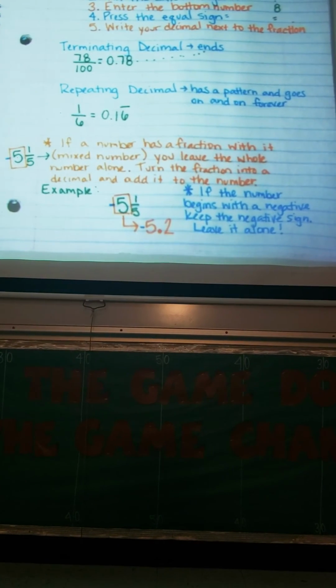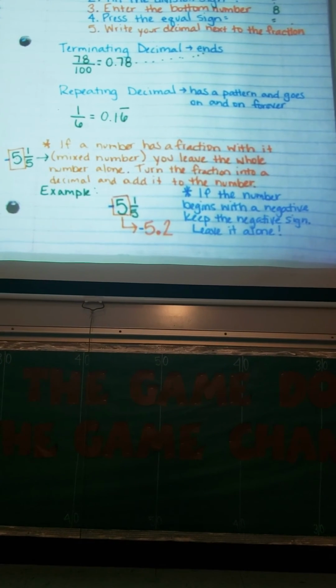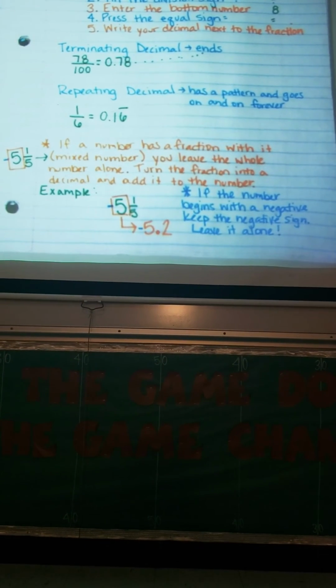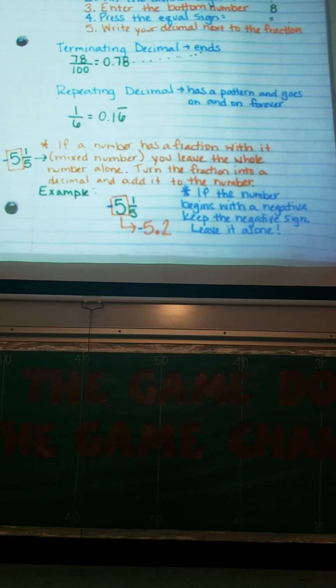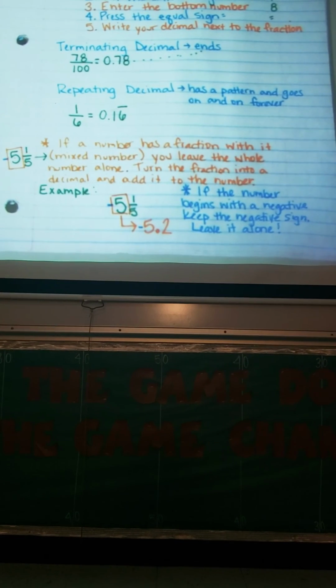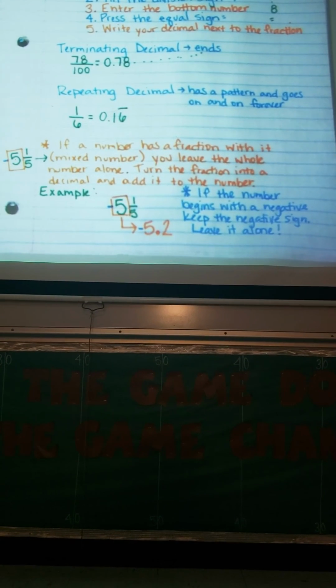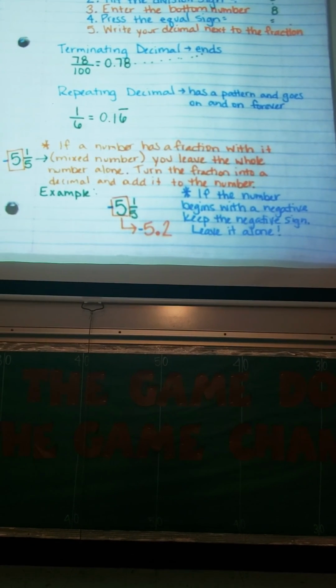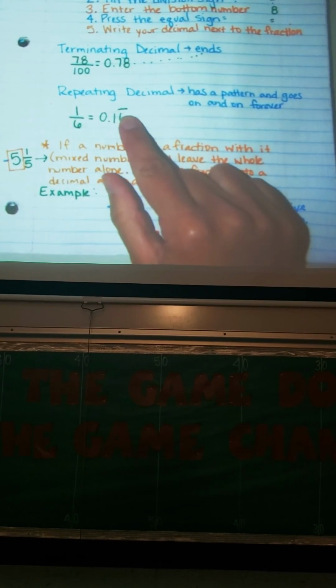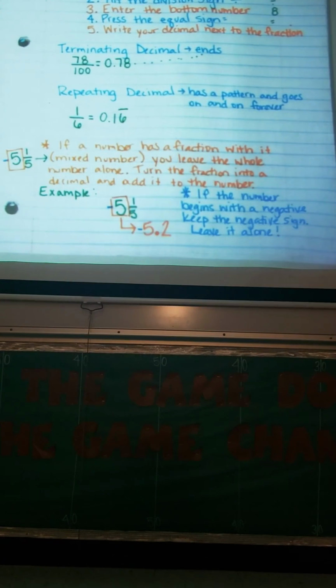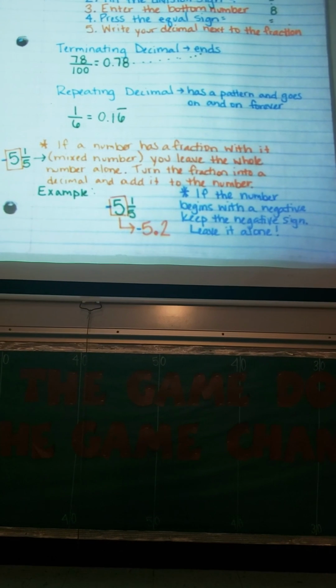So that is the end of our notes today on turning fractions into decimals and talking about the two types of decimals, which are terminating, they end, terminating ends, and repeating. They go on forever. And remember, that line just indicates what it is that repeats again and again and again and again, forever and ever. And that's the end of our lesson.